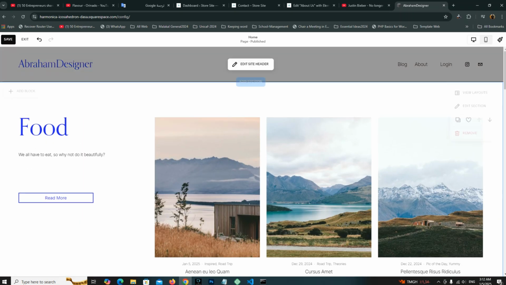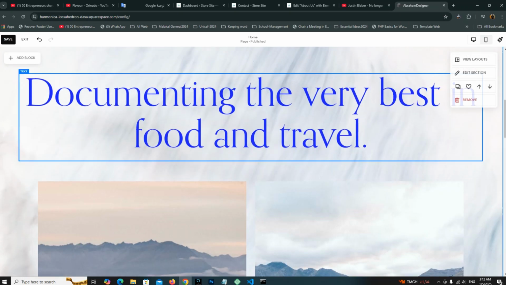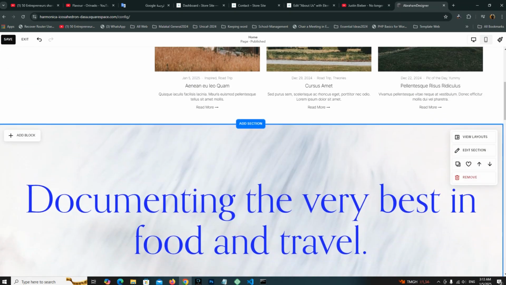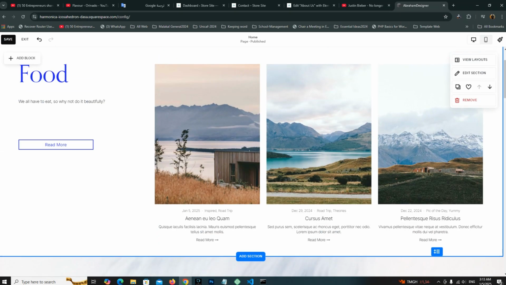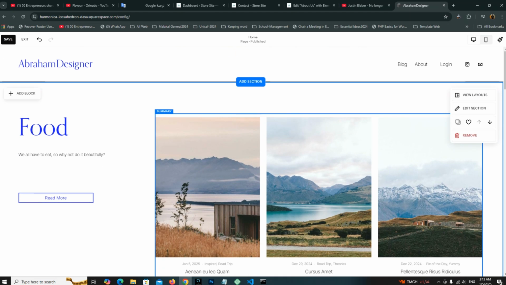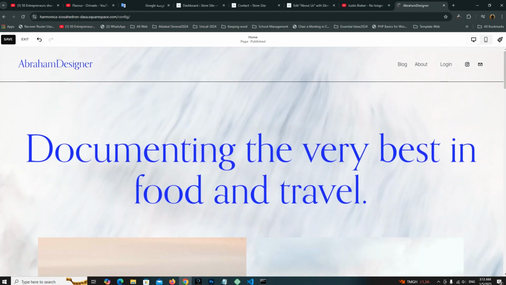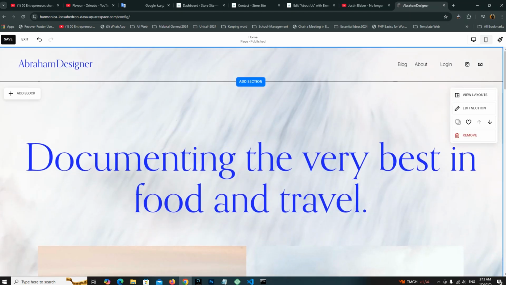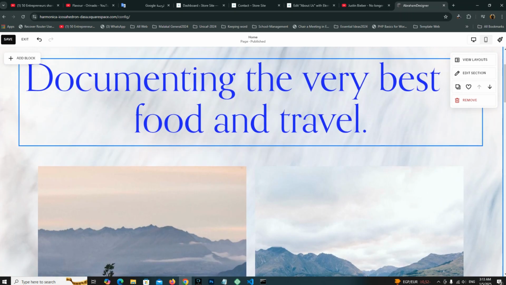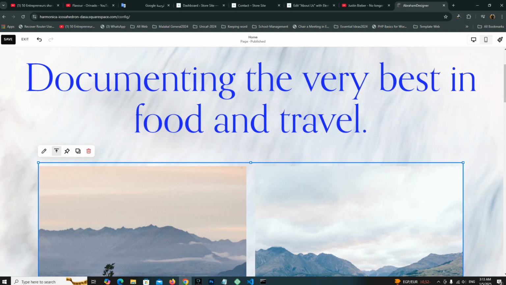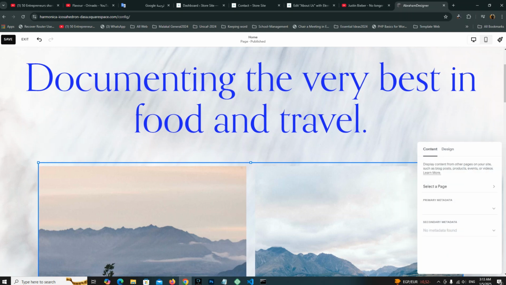As you can see now, you have changed it. If you want this image to be at the top, no, you can leave it the way it is. I love this way. As you can see here, you can edit here. You can change background, right?